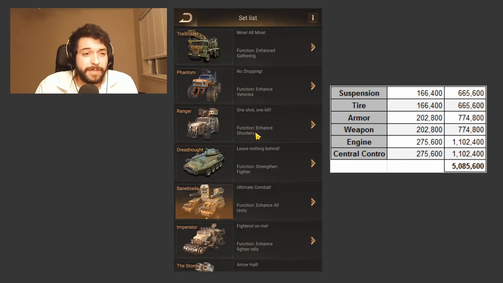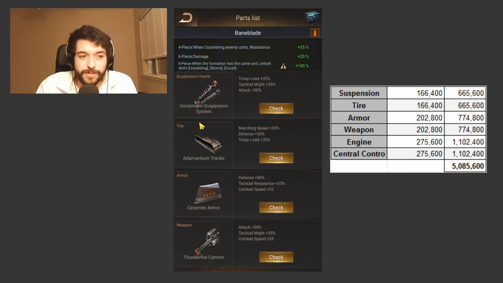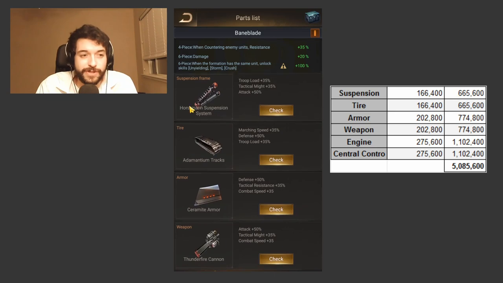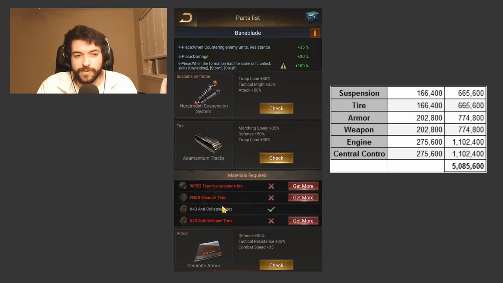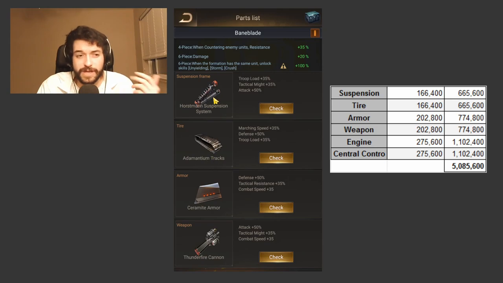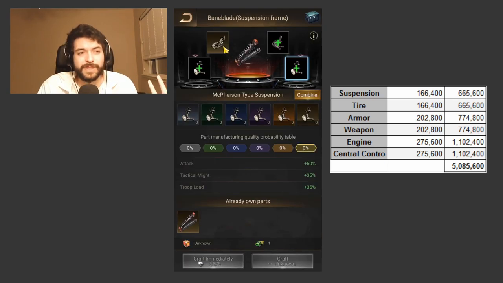So for Baneblade, there's the same set: suspension, tire, armor, weapon, engine, central control. In order to make one, you need suspensions from the other parts. For suspension, you need 3 from each different one, so Phantom, Ranger, and Dreadnought, and then a fourth one from any of those 3. I think it's basically at random. But essentially, I'll show you what it looks like.